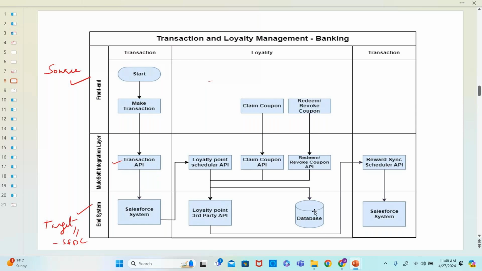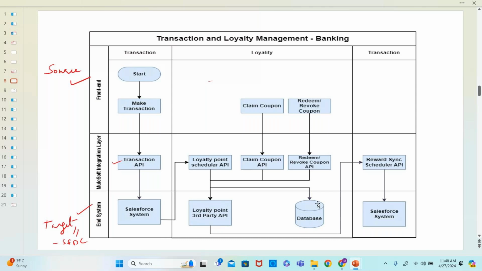Exactly, for analyzing the transactions of customers, we put them into a database, and from there a separate team, who has maybe a Tableau or Power BI reporting tool, will be using it for reporting purposes. They try to create some offers for the customers. If they don't have this data, they will be losing that extra business, right? For that reason, we are putting all the records into the database.